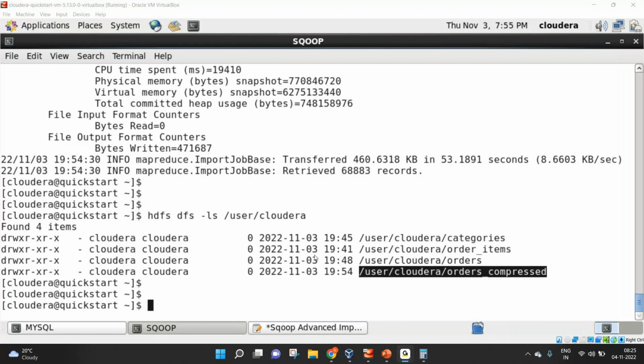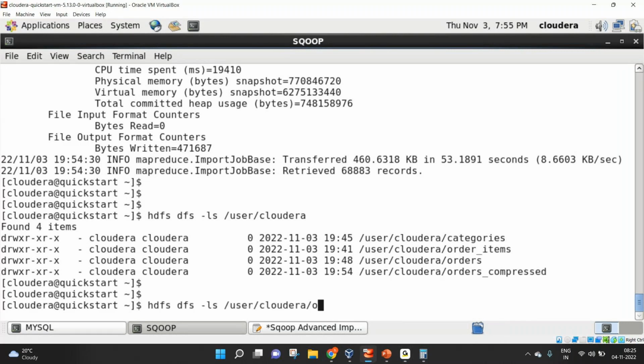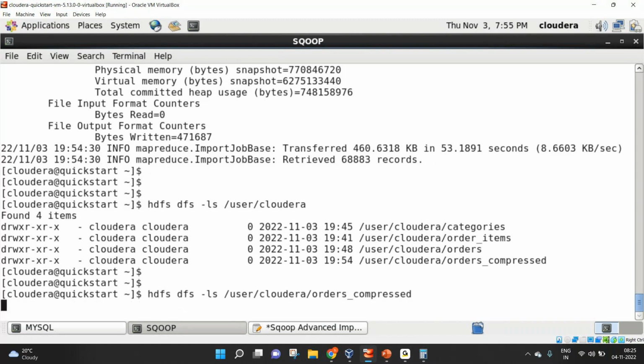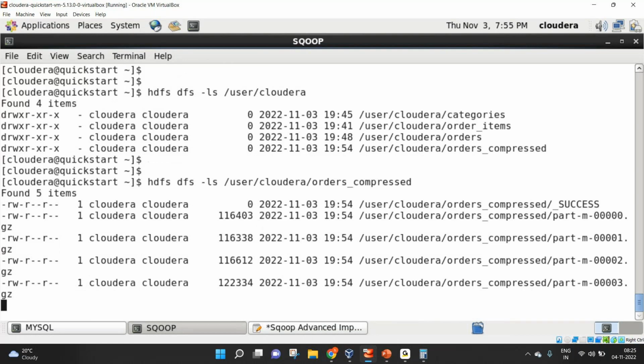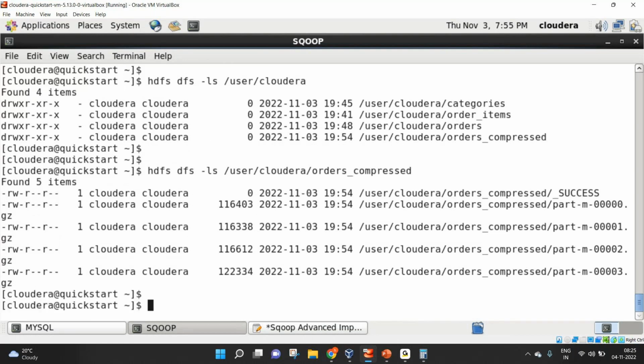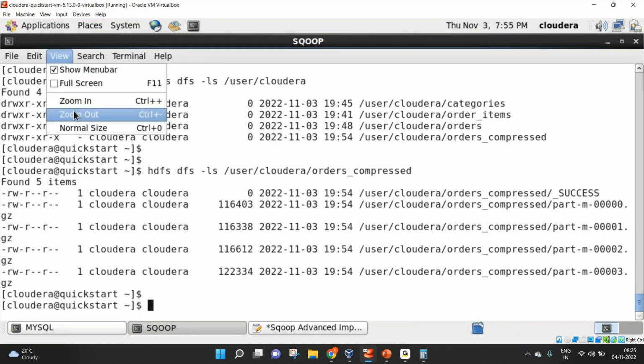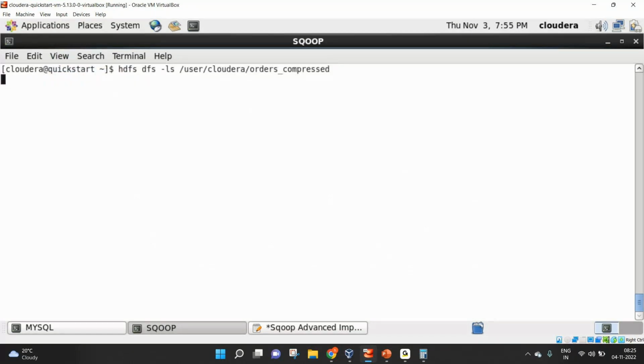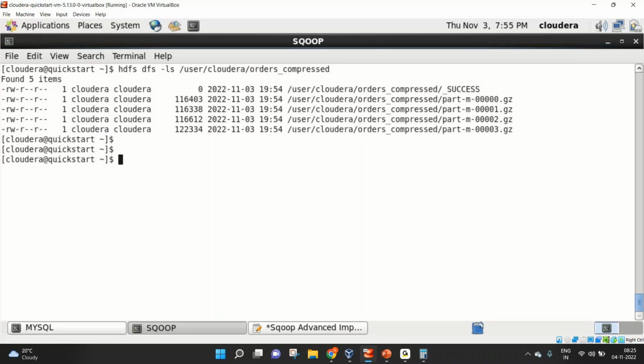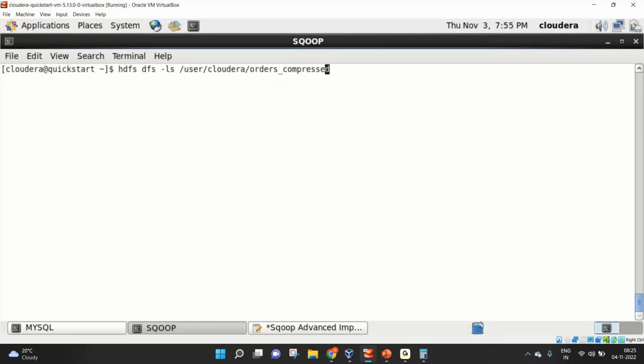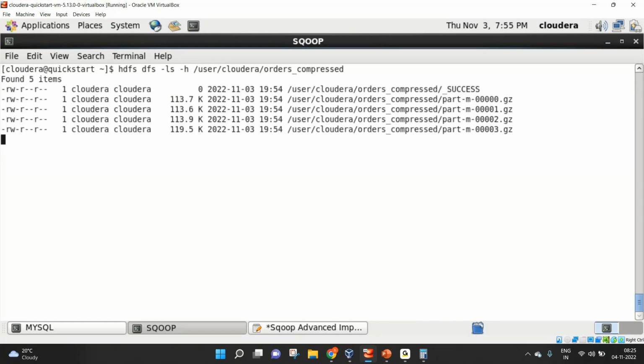So to confirm, let's go and check the contents under orders_compressed. Now to see the output even better, I wanted to zoom out. Let's run it again, right? And also, let's run it with the -h option so that you can even see the exact file sizes. And I would like to run the same for orders as well.